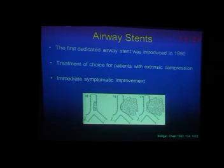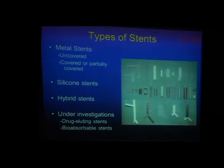The stents are very important as well. In interventional pulmonology, we use them a lot. In our practice, in our department in Ain Shams, we use the silicone stents, the Dumont stents. They are much cheaper and easy to be introduced through the pushers of the rigid bronchoscope. And these are the large sizes. These are the Dumont stents, this one, this one, and the Montgomery stents, of course. So we usually use the silicone stents.